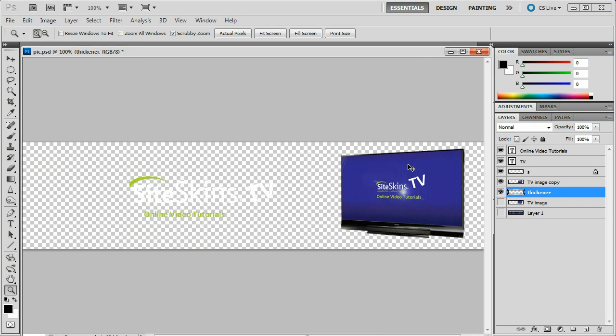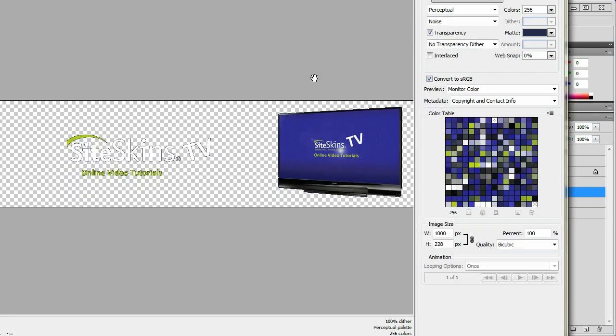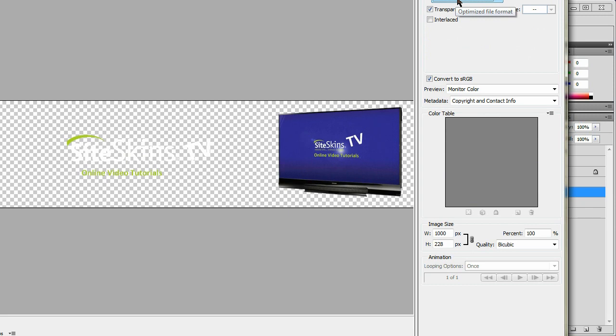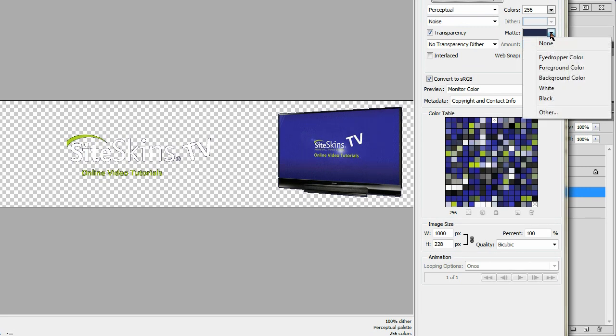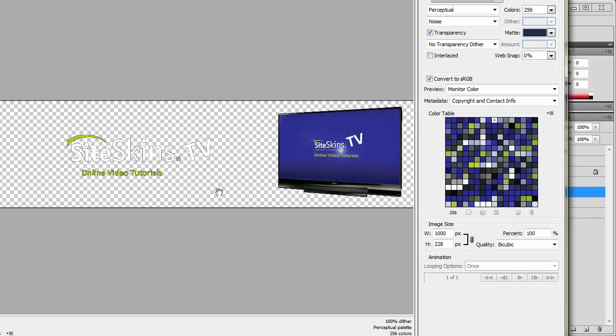Now I'm going to do an export. I'm going to save for web, and I'm going to use PNG. I think we'll use PNG 24, which is going to give a very nice look. And actually, our matte background color. Actually, we'll use PNG 8 here. And our matte background color has been somewhat matched to the area that it will overlay on the finished product. I'll get back to that in a moment. So we're going to use PNG 8 as the output.